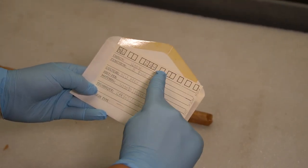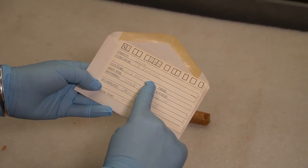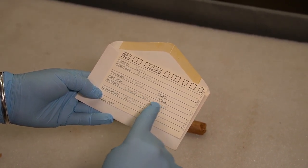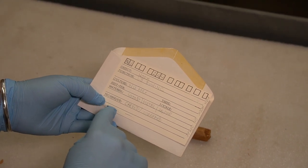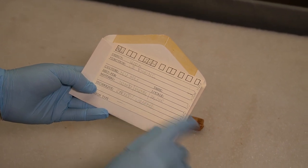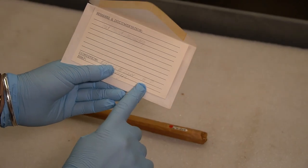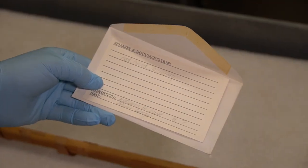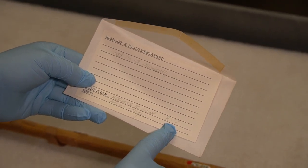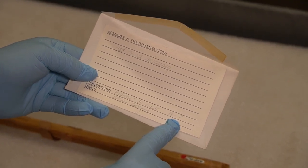We see this object is a hook — it's used for fishing. We think it comes from Mexico. They used wood, metal, and paper to make it, and the technique used was carving and then wrapping in paper. Let's look on the back. See this number here — A-7. This number is an accession number. It's connected to the person who gave it to the museum. Let's see if we can learn more about this object using the accession number.